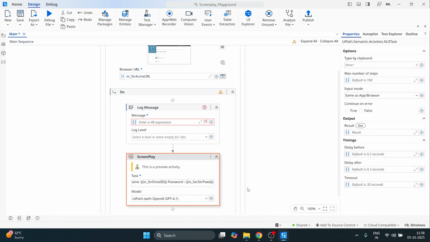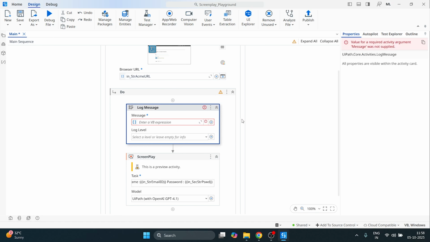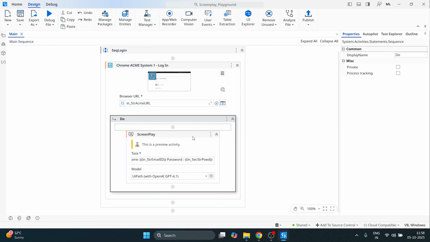For now, IntelliSense is not working here. Let's say we want to use an argument or variable, so we use Control Space to pop up the IntelliSense window, right? That is not working here. As I mentioned, this activity is still in preview. This might get improved a lot in future by the time it reaches general availability. Just ping the log message.